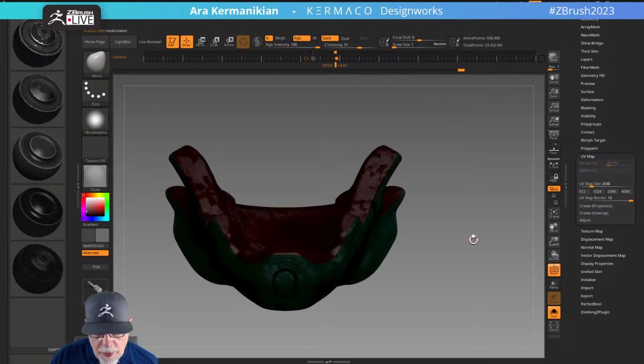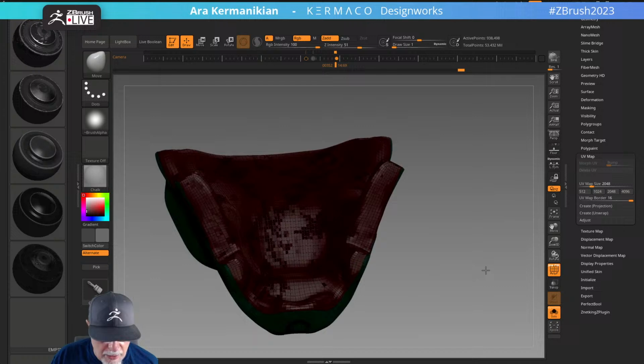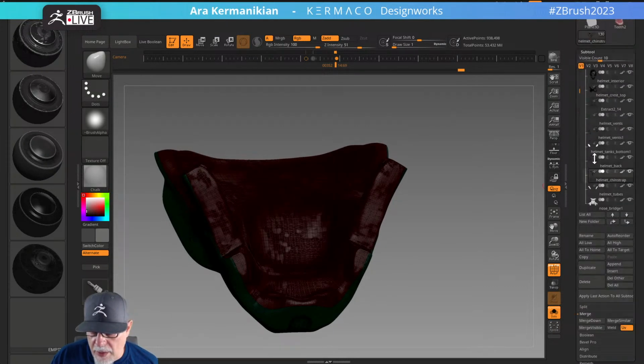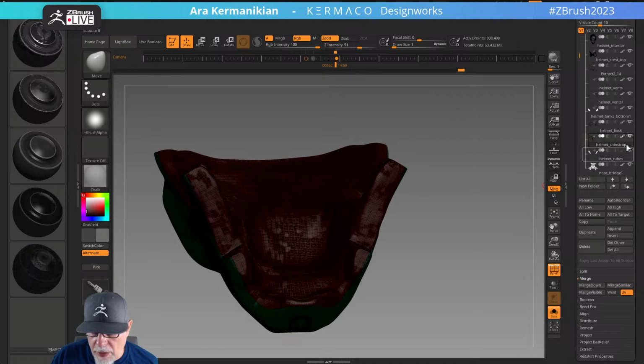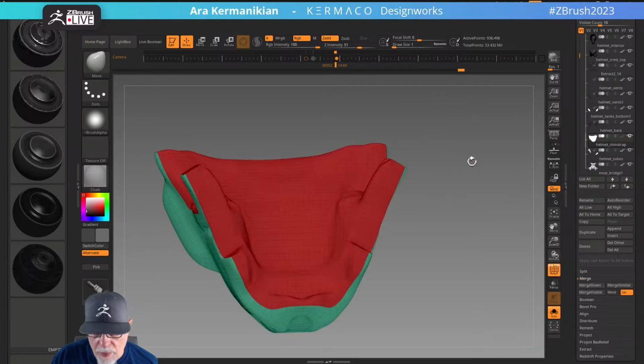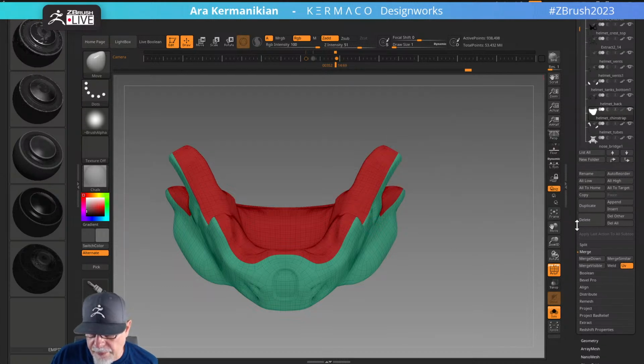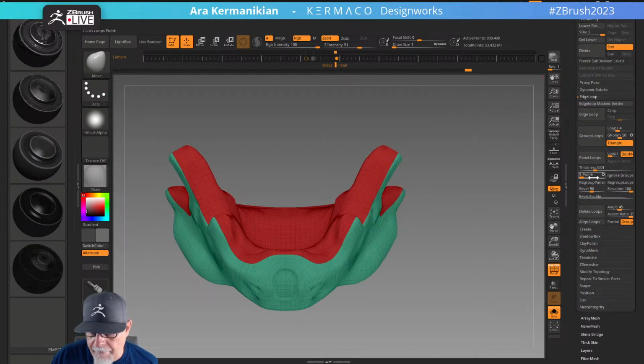All right, but I do have polygroups on this guy, so re-UVing it is not going to be an issue. Let me turn this off on it. Just check it. Oops, not you. Yeah, so UVing this is not going to be an issue at all. So I'm just going to drop it down. Subdivision. I don't know why the UVs got messed up.